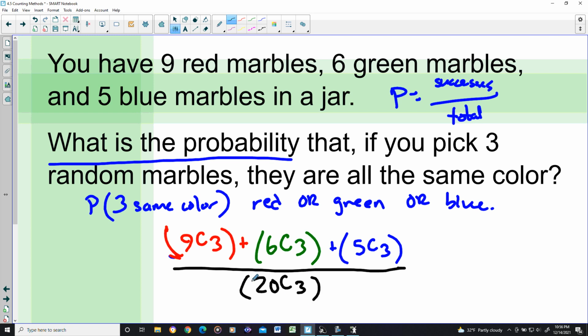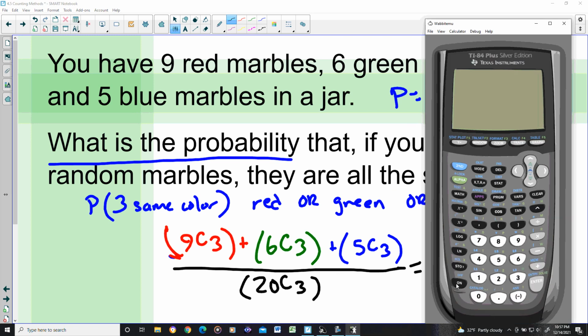So the idea being that I'm hoping that I get all 3 that are red, all 3 that are green, all 3 that are blue. Any one of those would suffice. So the total group of that is all of that put together, out of literally anything can happen. So this 20 choose 3 represents any 3 out of the 20, like a red and a green and a blue, or 2 blues and a red, or anything like that. So let's figure all that out.